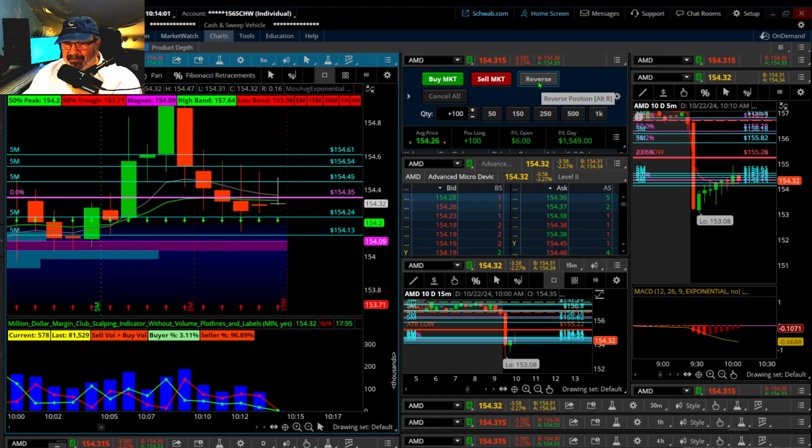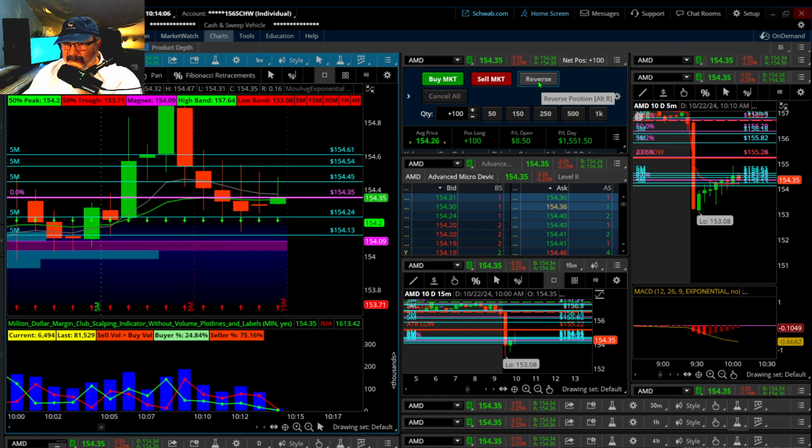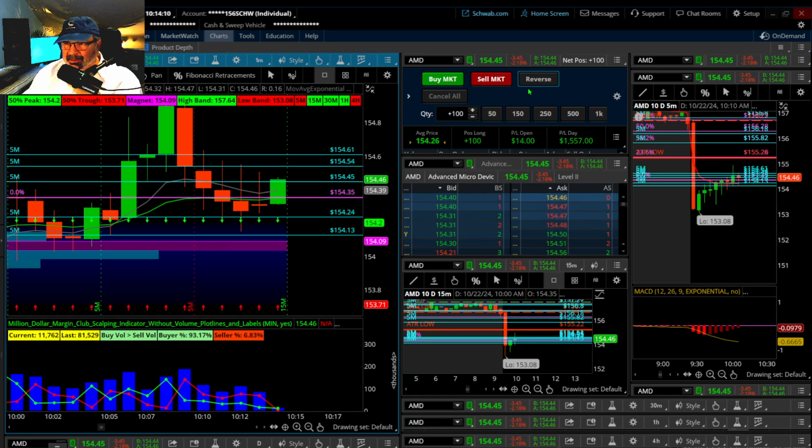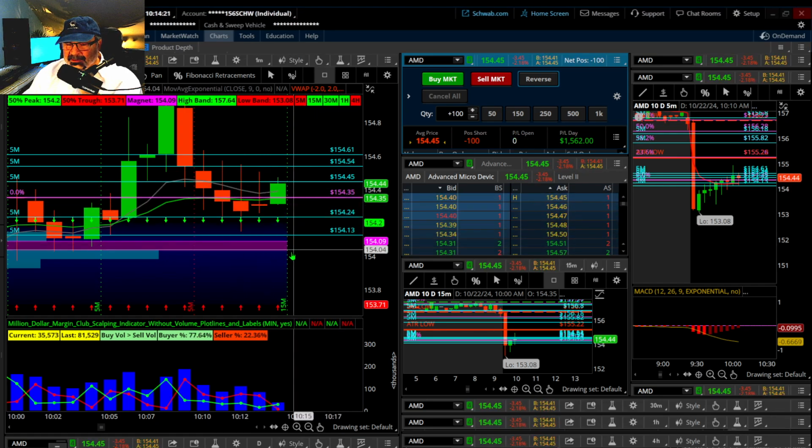Yeah, it stopped at that fib. So it's going to turn around there. Maybe the half mark right above it, which is the next area right here. Oh, wow, it went there right away. You see how fast that hit that? I'm going to reverse right there at 45. So I got it right on the line and pocketed that money. And we're going to see if it does more pullbacks.